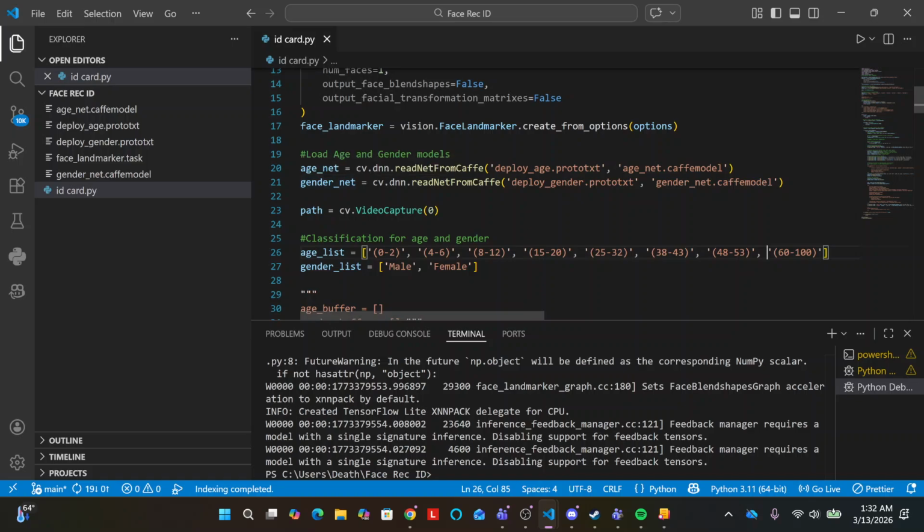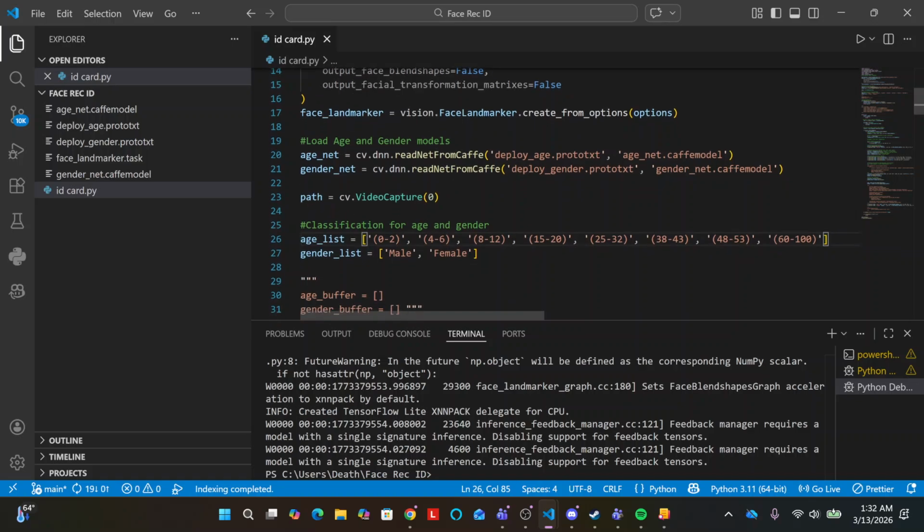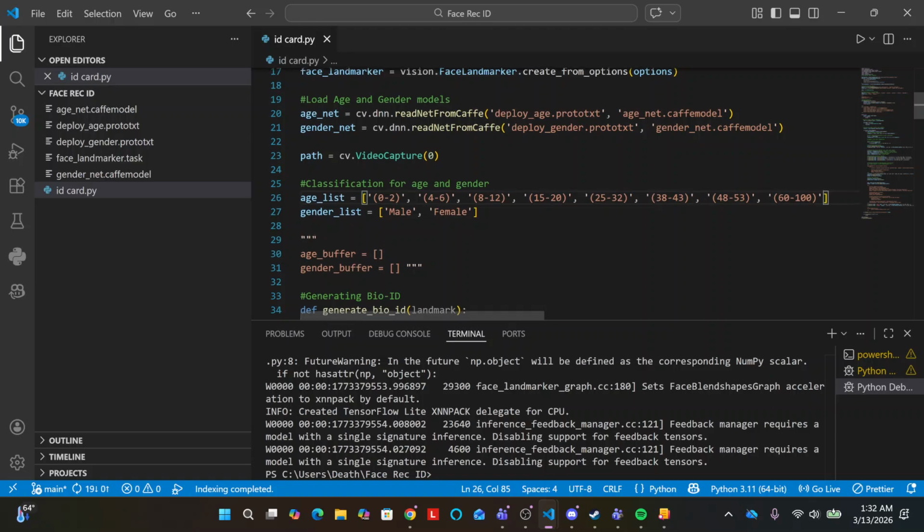We're going to do OpenCV, look at the deep neural network model, read net from Caffe model, and this function is going to read both of these files. It's going to read the prototxt and also the Caffe model for both age and gender.